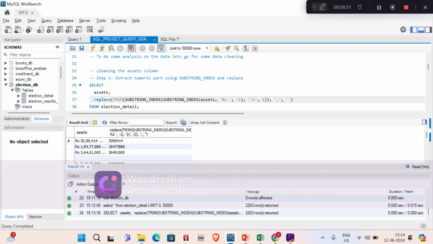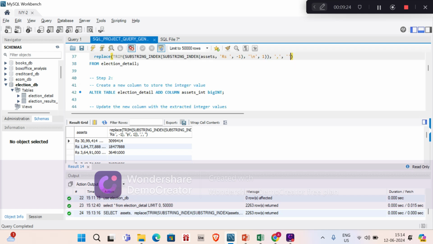After 'Rs ' we have this amount, then there is an enter, and after that '30 lakhs plus' is written. So enter is another delimiter, and we want anything that is before the enter. This is how we are getting the number, and we are replacing all the commas with nothing. This is how we are getting the numeric values.